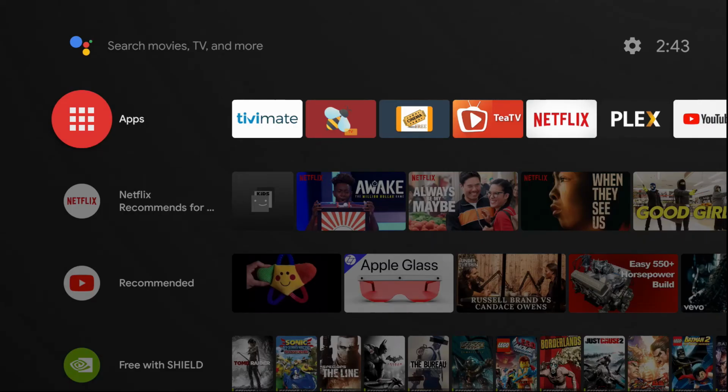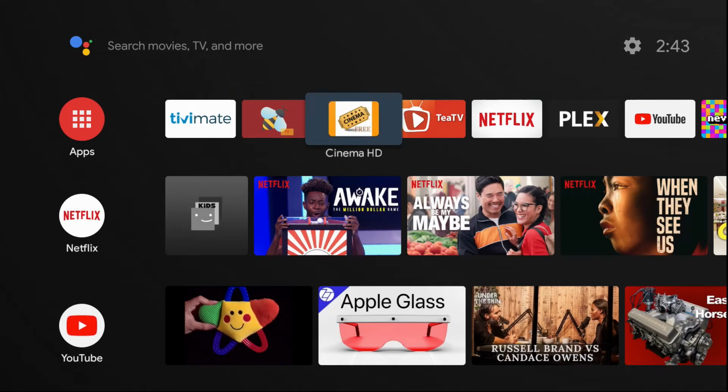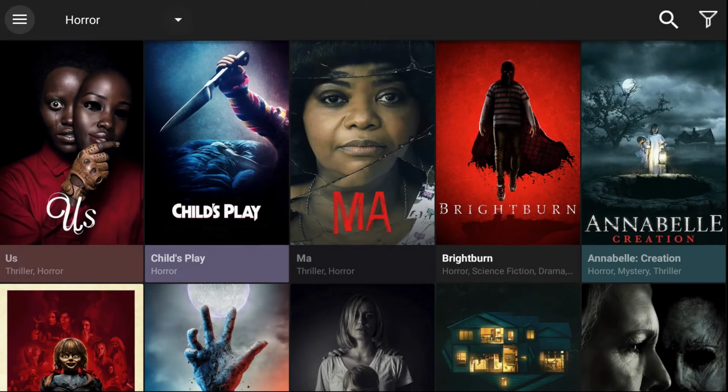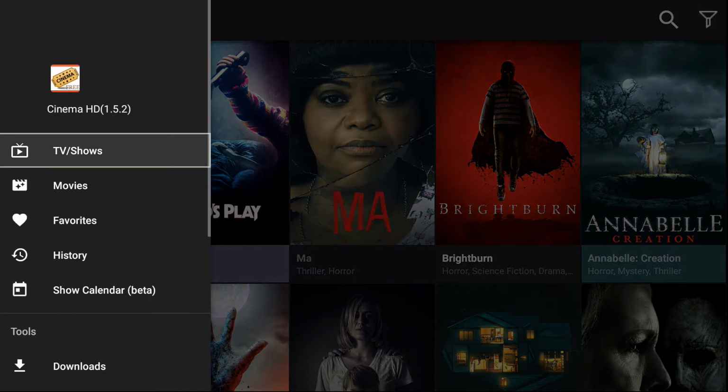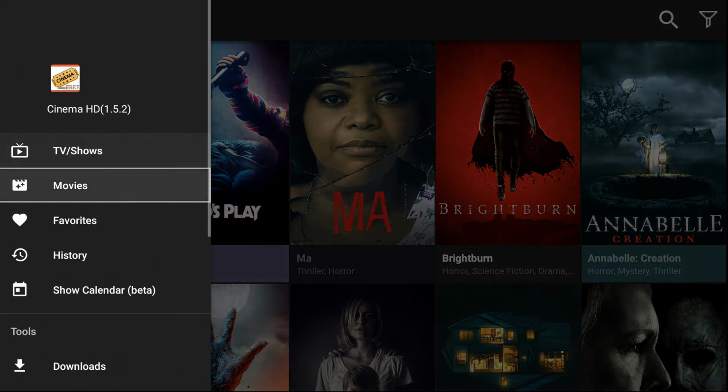And before we jump into the Plex, we need to figure out a way to download content to put into your server. So you could use Cinema HD. Now, it has a download section. Go to your hamburger menu, you know, top left corner here. And there's a download section. And as you can see, I got Halloween.